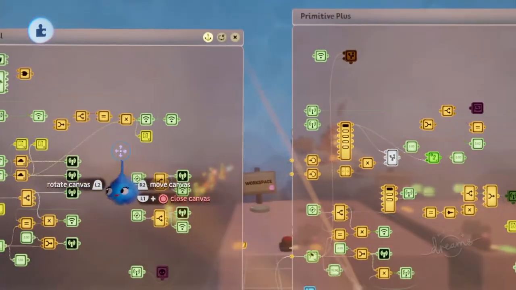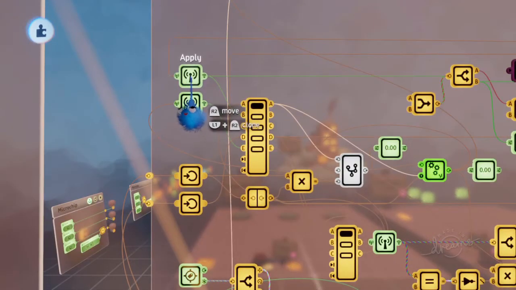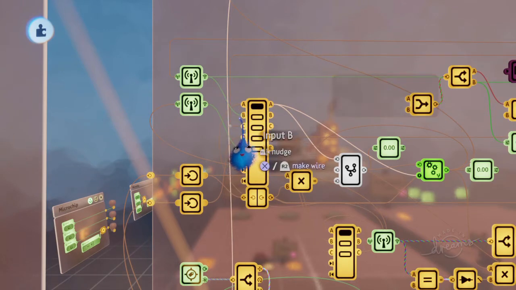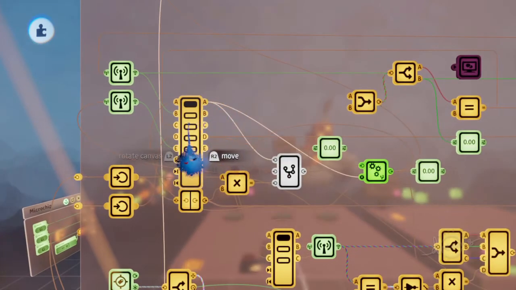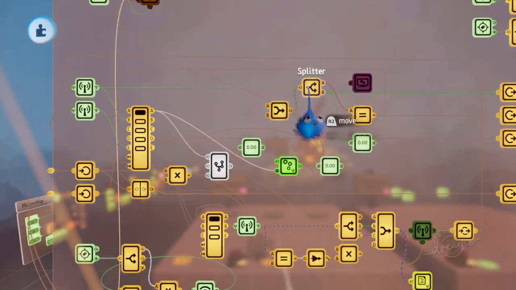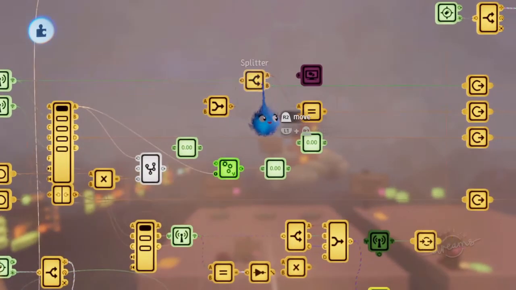Now, remember that the const cell told it to apply. Well, that means that a signal is going to come in on this apply transmitter and kick us into state B. Now, when I was going through some of this before, it looks like state B is actually just kind of useless. I don't know what's going on. But suffice it to say that regardless of what that state is, the apply also comes over here.